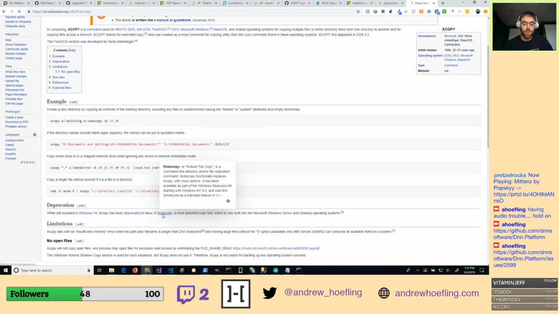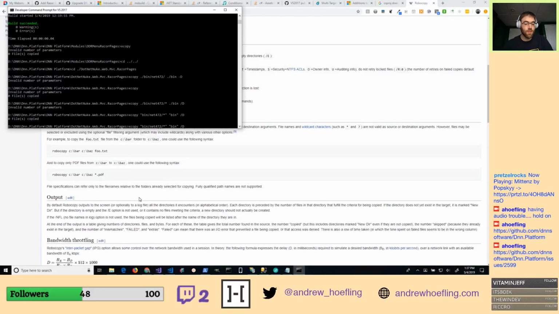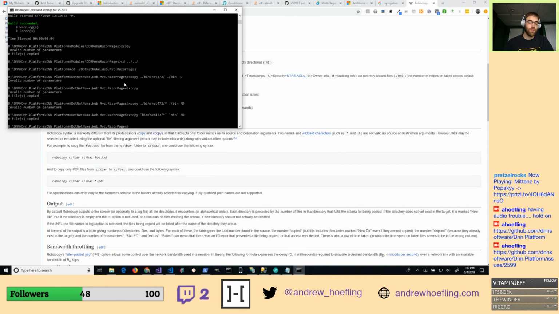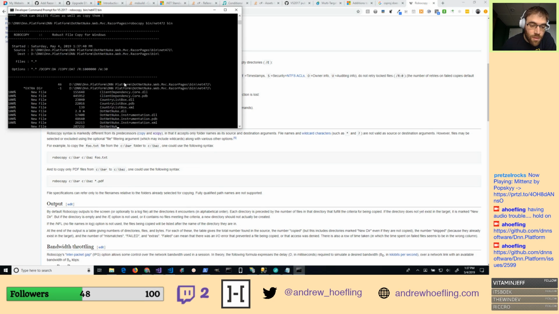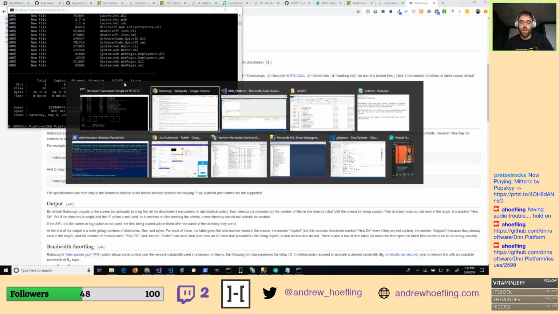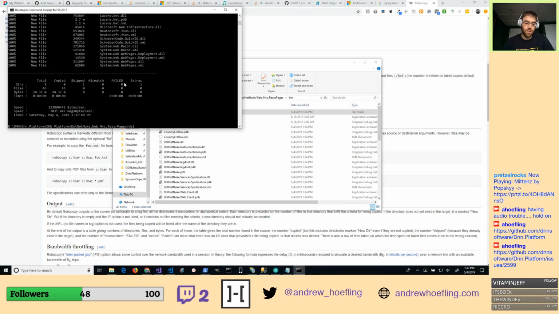I could use robocopy. I should use robocopy anyways. So let's try robocopy. Bin net472 /star to bin. Robust file copy. I don't think it lets me do the star there. That looked promising. Then I could just delete bin net472.